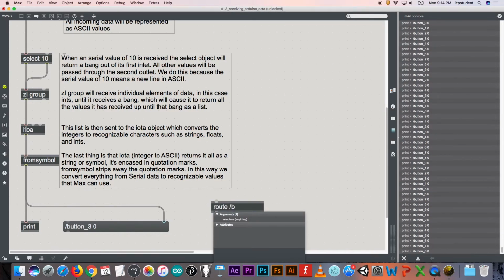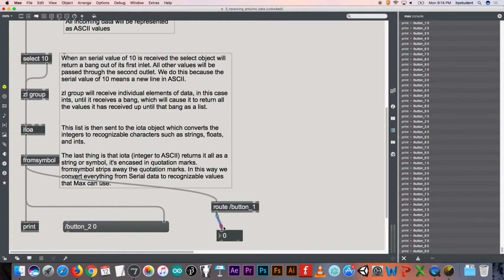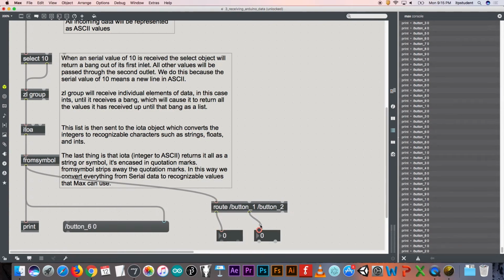If I say route button_1, and I can figure out which one on here is 1, the very last one, when I push it in, I get 1, and when I let go, I get 0. And if I added button 2, there it is. 1, 2, 1, 2, 1, 2.